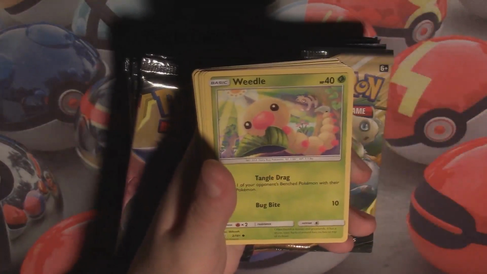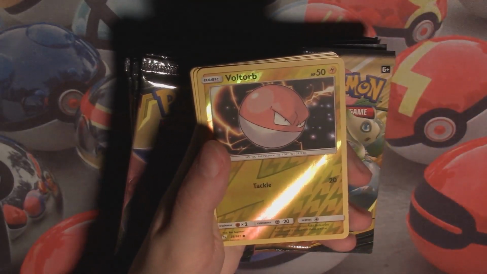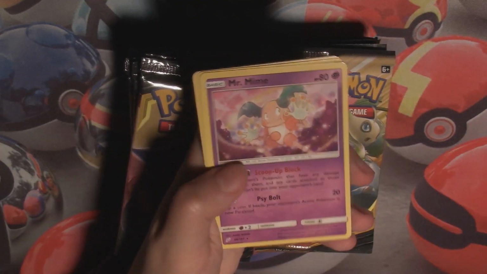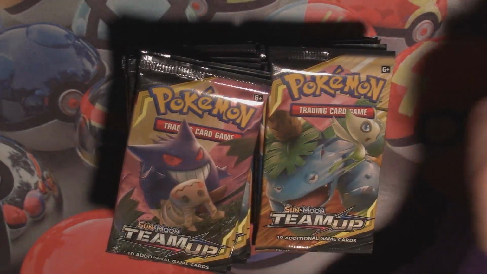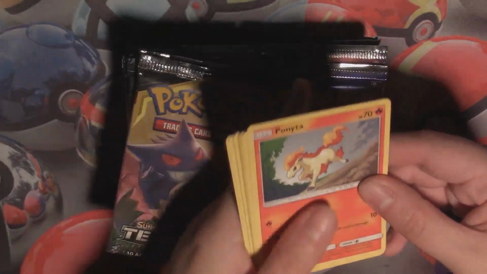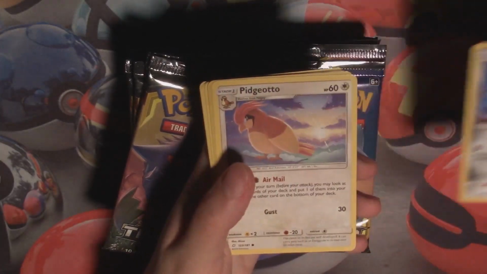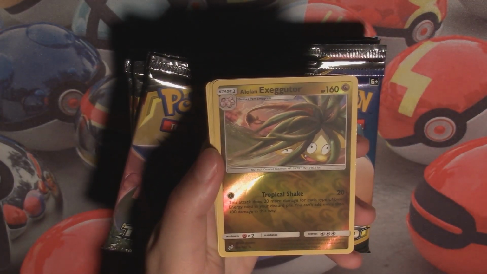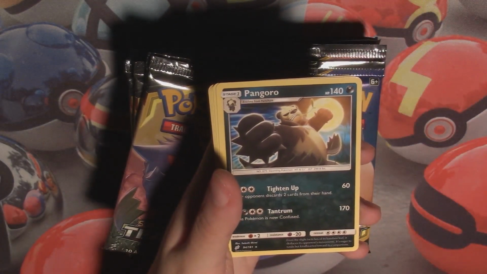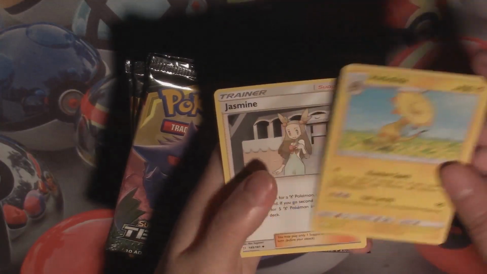Voltorb, Weedle, Vullaby, Dratini, Zora, Voltorb again, Mr. Mime, Grass Energy, Wartortle, Pupitar, Pokemon Communication, Ponyta, Mareep, Charmander, Onix, Pidgeotto. Oh, Alolan Exeggutor. That's pretty much what I was looking for my deck. Tropical Shake, Pangoro, Electric Energy, Spiritomb, Heliolisk, and a Jasmine.